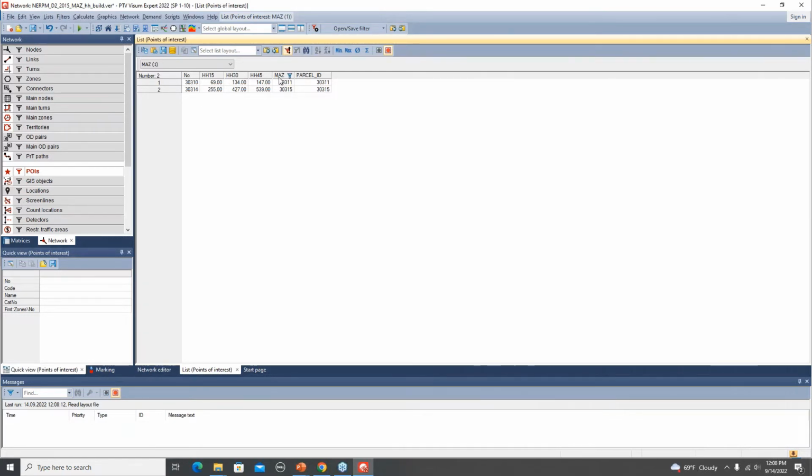But you can also create a filter on MAZ ID if you want. You can do the same process using MAZ ID, but just for making everything intuitive, I just went by POI ID because we are looking at POI objects in the end. But this is just a note, and going forward, the agency may decide to update the MAZ IDs or make them consistent with the actual sequential IDs.